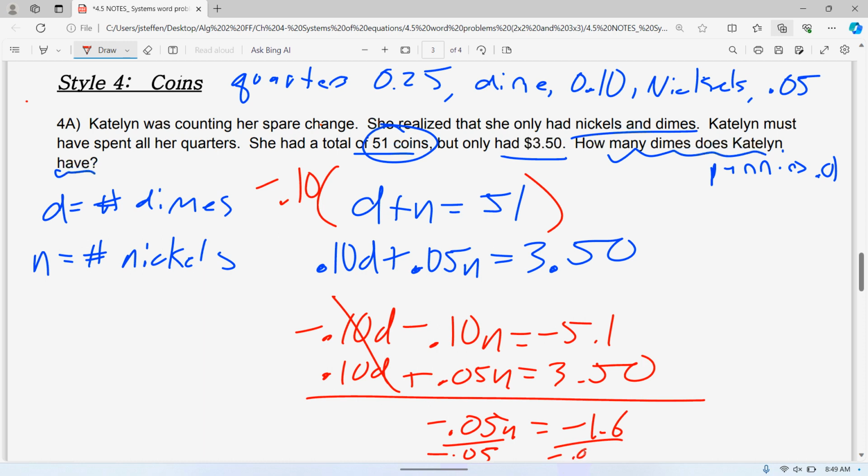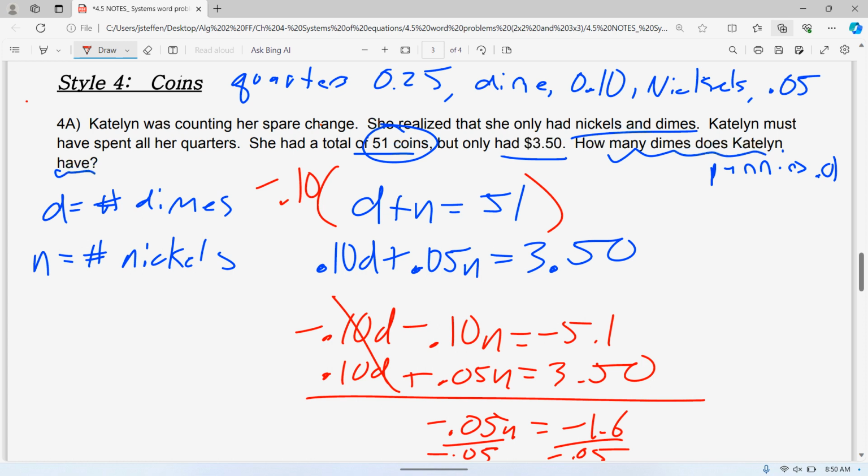I'm going to stop there for this one, and we'll probably move on to the next one. You should be good from here. But again, that one is a little bit more difficult to solve because you have decimals. The other option would be, like I said in the other one, make it 10 cents for dimes, 5 cents for nickels. You just have to remember that $3.50 is actually 350 cents. If you want to do it that way, that's fine. In my opinion, I'm using my calculator anyway, so it doesn't make much difference.